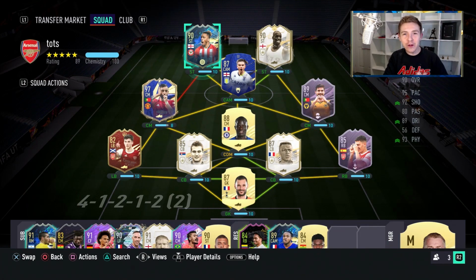It's time to try out another Team of the Season item, and in this one today we have one of the players from the EFL Team this season, and it's Ivan Toney, and he has a ridiculous looking item.